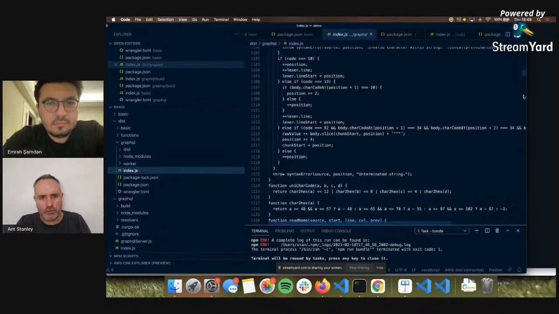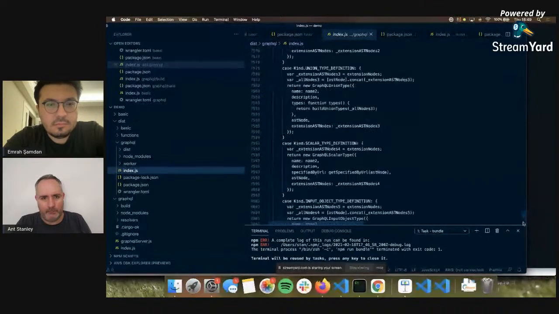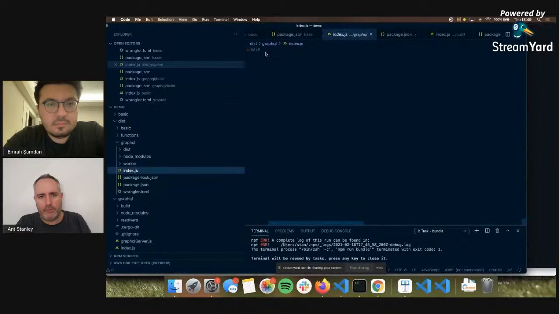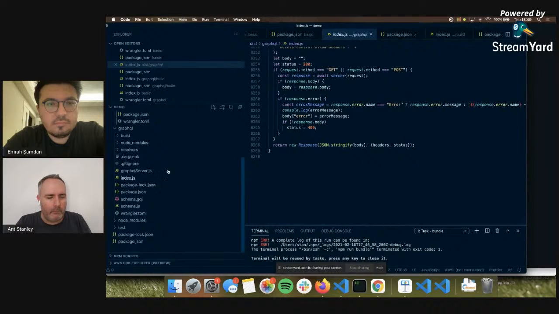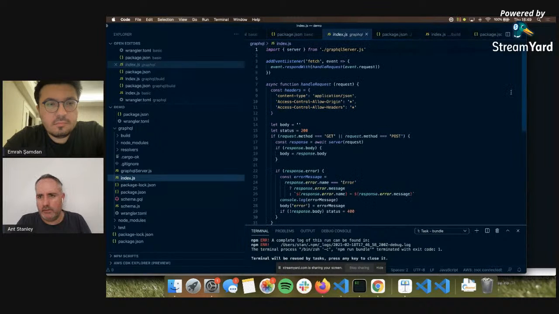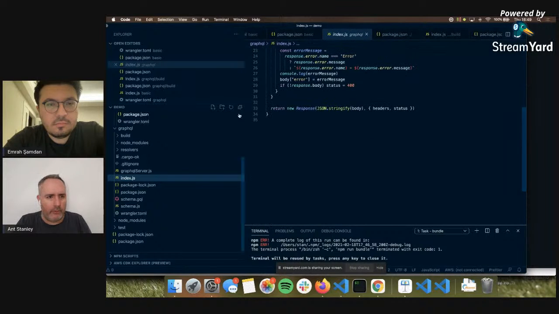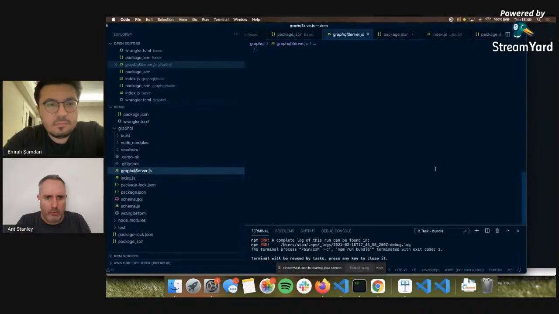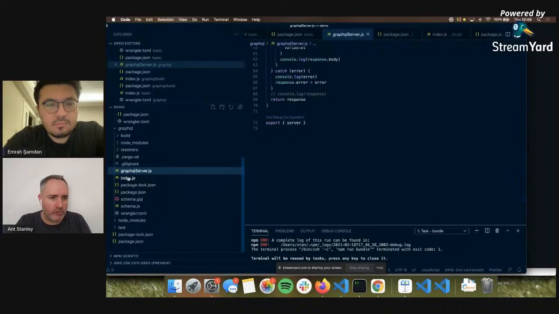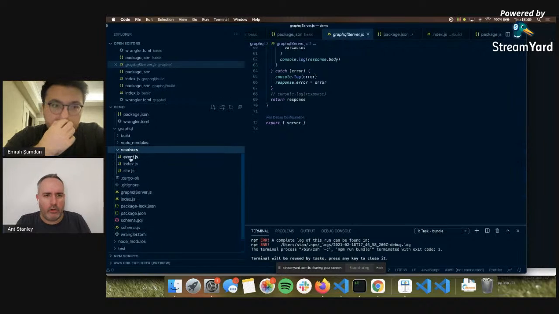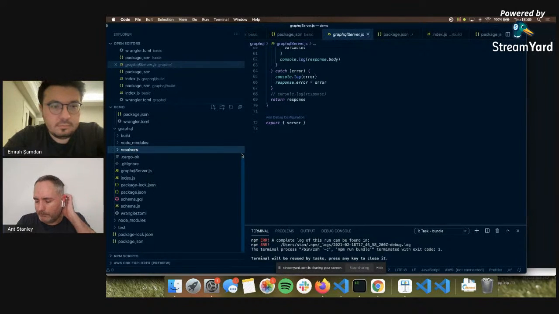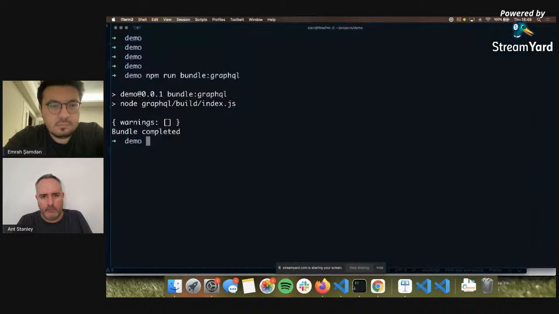This is what ends up getting pushed through to Cloudflare. It's 8,200 lines of code. My actual code on this particular instance is about 34 lines plus the server. So it's about 100 lines of code I've actually written. Then there's the GraphQL resolvers. This is for the ServerlessDays. I was just doing an experiment of potentially hosting the ServerlessDays event API there. So that's how this works.